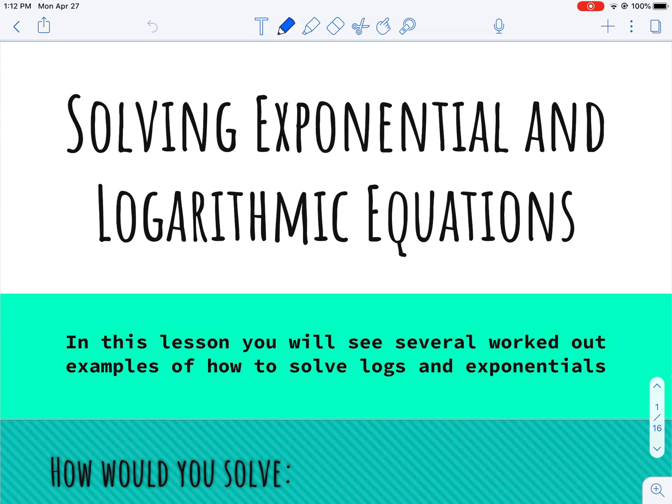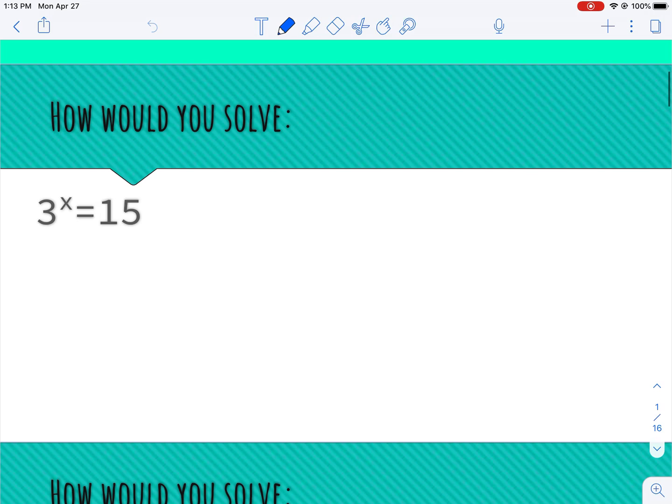Okay, in today's lesson, you're going to be solving exponential and log equations. We've done exponentials earlier in the year, so this is going to be a quick review. I'm going to do a little bit on exponentials, a couple of examples, and then you can go to your Google Slide, and then I'll come back and do a little video over the logs.